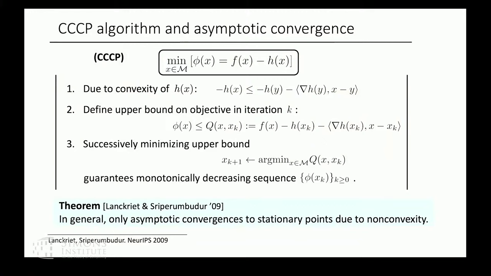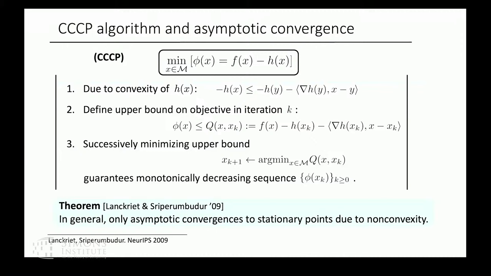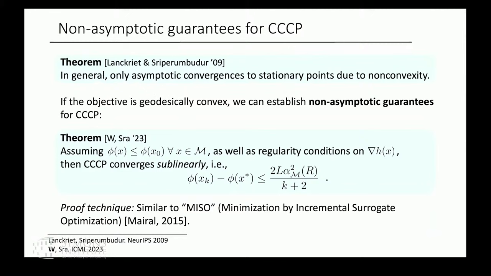So now, in the analysis that we are proposing here, this is for the general class of problems that are not necessarily geodesically convex. But if we're looking at the subclass of problems that is geodesically convex, then we can give a sharper convergence analysis. In particular, under some mild regularity assumptions, we can show that in the geodesically convex setting, this algorithm converges to the global optimum, right? We now have a unique global optimum because we are in the geodesically convex setting. And in fact, we can also use the geodesic convexity in the analysis to derive sublinear convergence guarantees. In particular, we get sublinear rates, on the order of 1 over k, where the constants depend on the geometry of the manifold. I'm not going to go through the proof here, but it's similar to that of the MISO algorithm, if you're familiar with that algorithm.